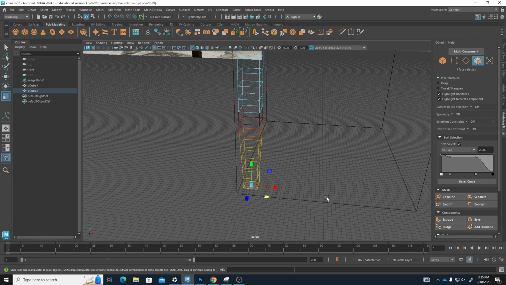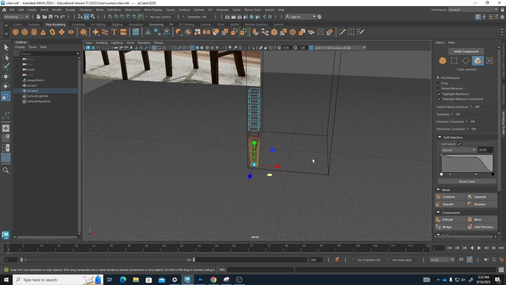So that was the second way to do the taper with the soft select tool. Yes? Would it be a good idea to just make the leg sideways and do that, and then rotate it once you have it? There's 100 different workflows that'll get you to the same answer. Use the one that works for you. This is the one I'm presenting just because it has all of the pieces laid out in the right way. But you are more than welcome to make your leg sideways and then rotate them around.